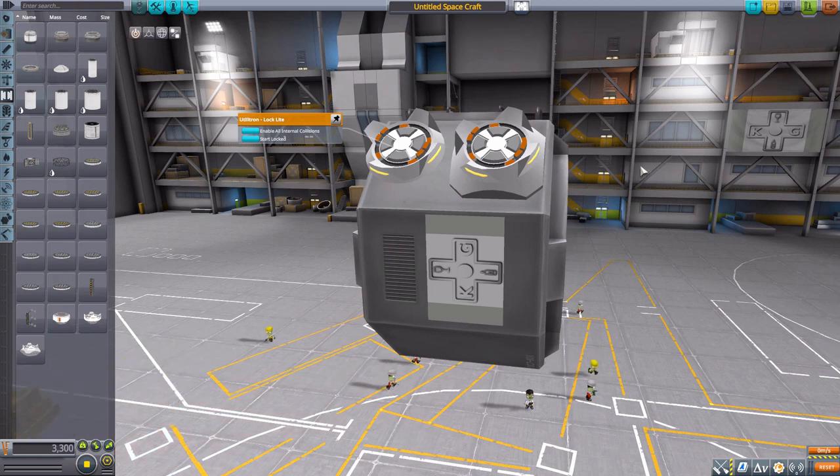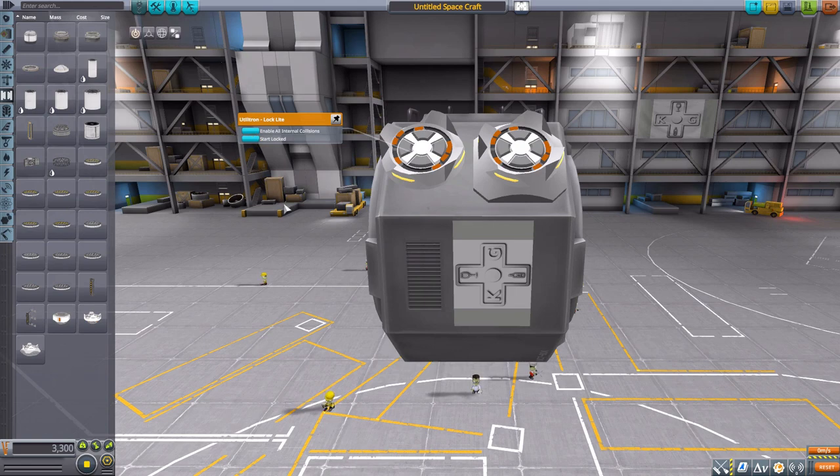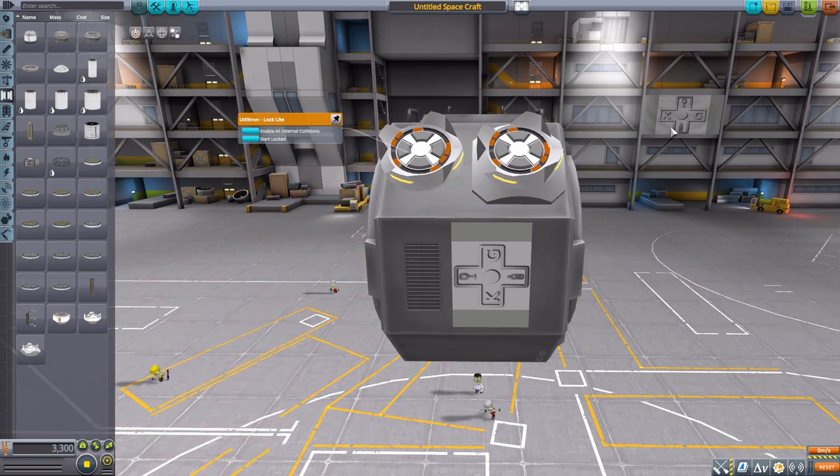So, for instance, if during some sort of orbital maneuver you don't need the two parts locked anymore, you can turn them off, and there's no risk of them coming back together once off. And beyond that, we can also enable or disable internal collisions for that particular part that you are locked to, which is very handy in certain situations. So it's basically a docking port that's just ever so slightly better and more used for, of course, the intended purpose of structural integrity, which is a great thing.